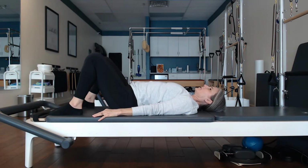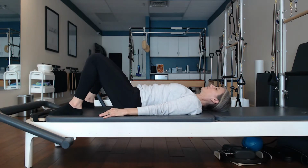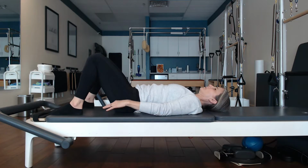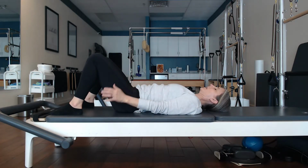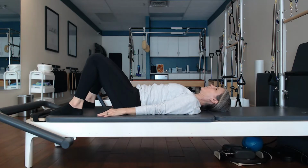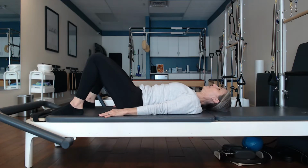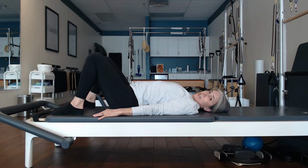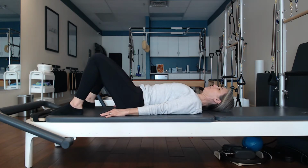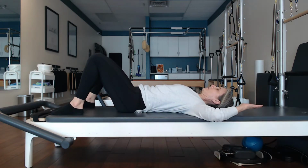And then we've got a position in the middle in which some of our natural curves, some of our natural positions of the spine are present. And we call that neutral. I'm not going to quibble over how specific this needs to be, but it's not intentionally imprinted and it's not deliberately extended. So find that middle ground. So I want you to hold this position as we continue this exercise.